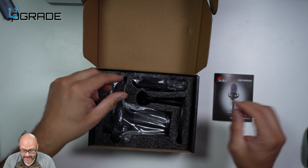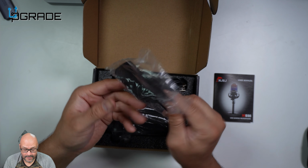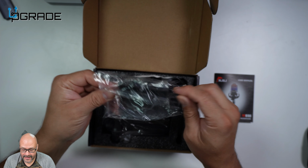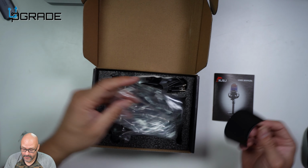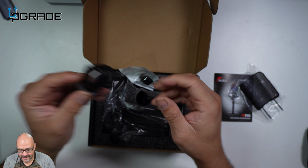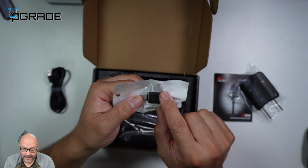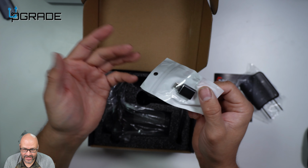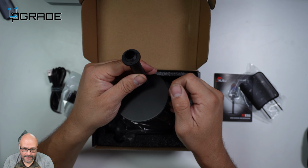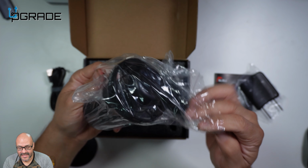All right, so I'm gonna take the whole thing out first. All right, you get a filter. This is a perfect thing. It's a metal filter, an aluminum filter that they give you. All right, beautiful little filter. I'll put that inside the USB type A to type C. All right, and then they give you an extension, which is another adapter for type C to type C, in case you're gonna use it for your phone. And then of course they give you the stand, the microphone stand, and then the microphone, real petite.